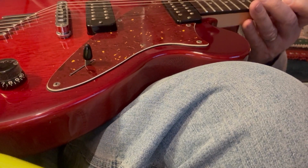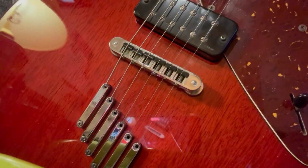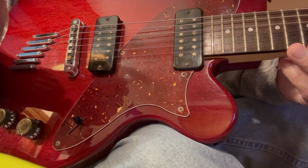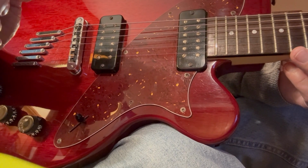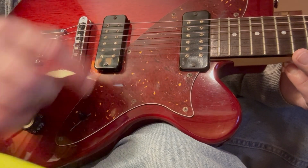So this is my Yamaha AES 800. It's got a beautiful, beautiful finish. The cherry. Without seeing them side by side, I really wanted the brown sunburst one, the other color this was available in. And like I said, they had one of these with 2 humbuckers called the AES 500. It was a few $100s less. I didn't try one of them. I wanted this one.